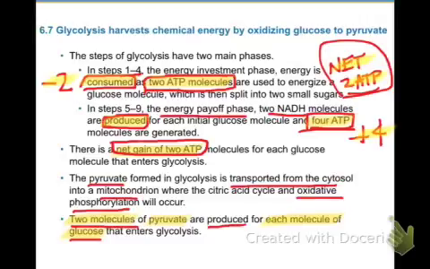Okay. You also get pyruvate, which is important, which gets transported from the cytosol into the mitochondrion, so from outside to the inside of the mitochondrion. And it's important because that's where we're going to get most of our ATP through this oxidative phosphorylation. You get 2 molecules of pyruvate produced for each glucose. Okay, I'm going to highlight that too because that's important. 2 molecules of pyruvate for each glucose. Okay, so that's important to kind of note there.